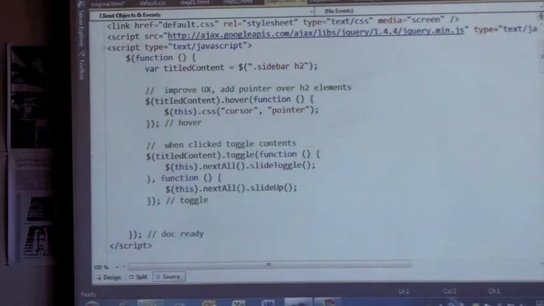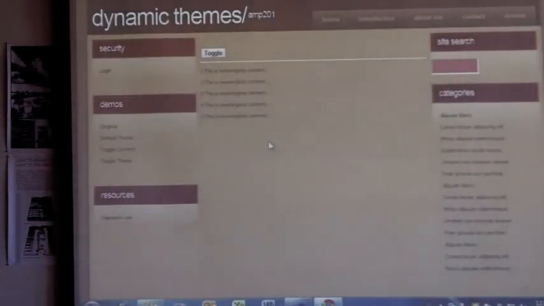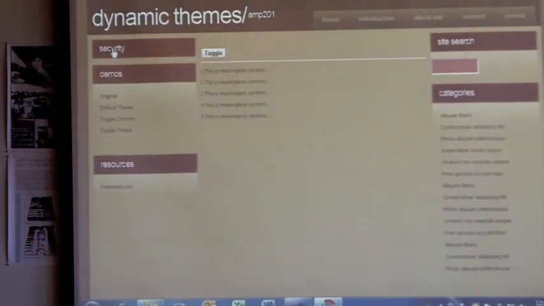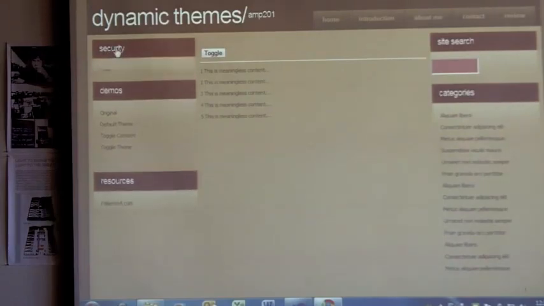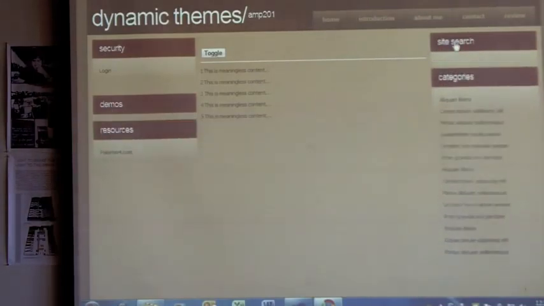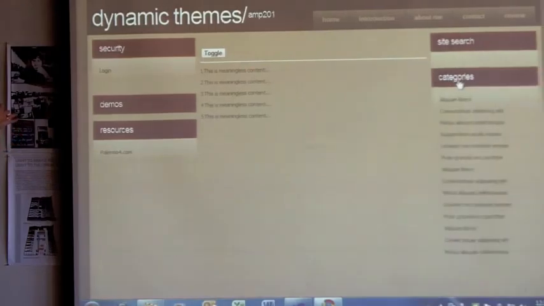So let's see what happens now when I cruise over here and click on step, I think that was 3. Thank you. So now, if I cruise over to security and click it, I get that nice little collapse because it's a toggle. I click on it again. Thank you. And that works all the way around. And it works for everything where I've applied that has one of those class definitions in there.